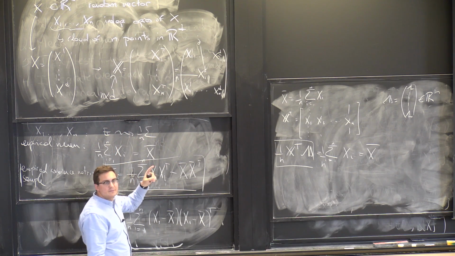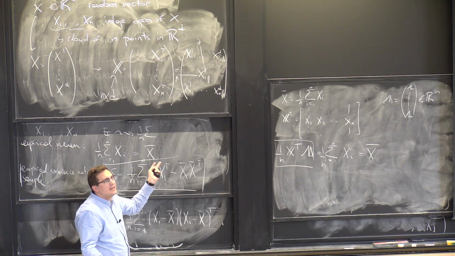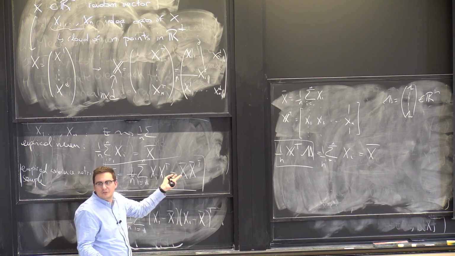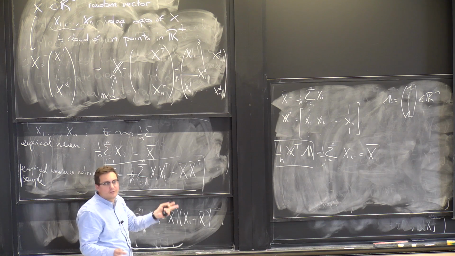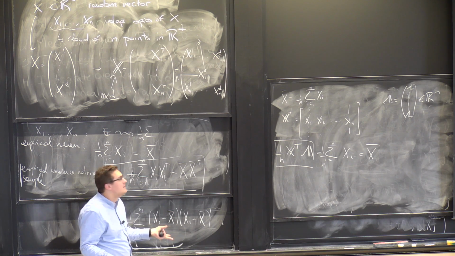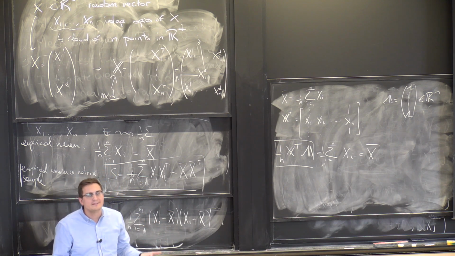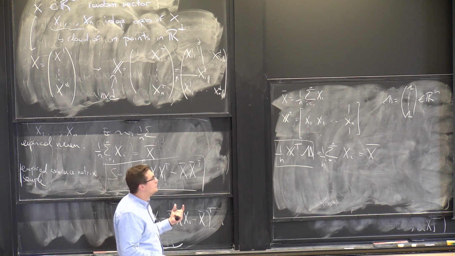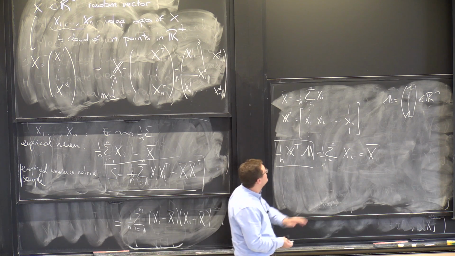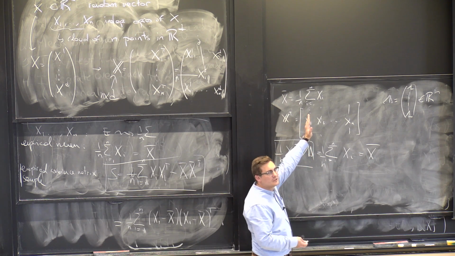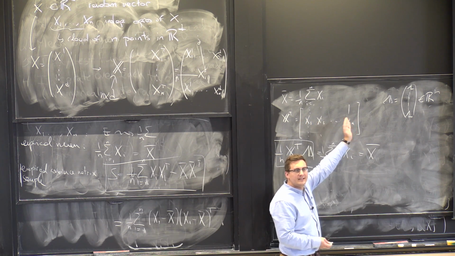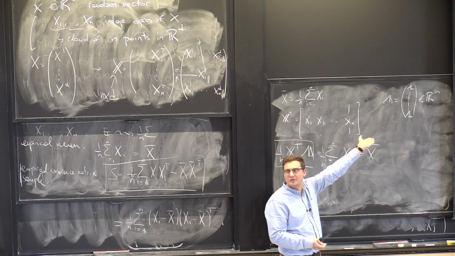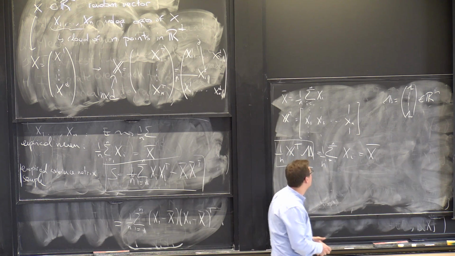X is of size n by d. So if I do x times x transpose, I'm going to have something which is of size n by n. If I do x transpose x, I'm going to have something which is d by d. That's the easy route. You can also open the box a little bit and see what's going on in there. If you do x transpose x, which we know gives you a d by d, you see that x is going to have vectors of the form xi, and x transpose is going to have vectors of the form xi transpose, right? And so this is probably the right way to go.